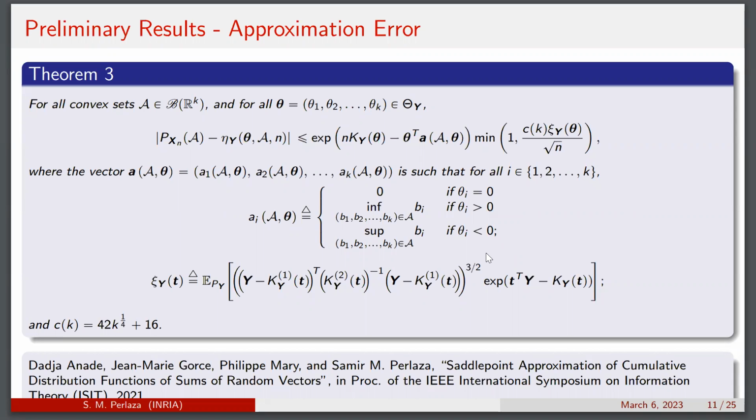We have that the absolute difference between the measure of the set A and the approximation that we call eta is upper bounded by this exponential term times something that is very familiar to us, because in the Gaussian approximation, Bernoulli type theorems, we already obtain this bound. So this already lets us speculate that if the argument of the exponential function is negative, we are already doing better than the Bernoulli type approximation, which is actually very good news.